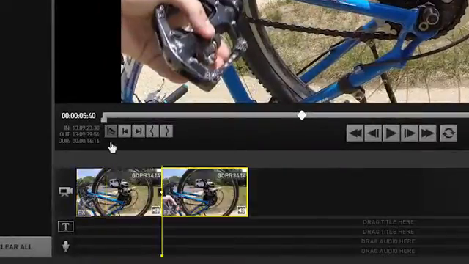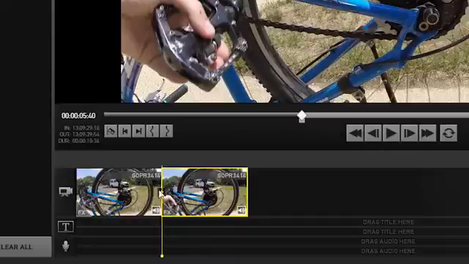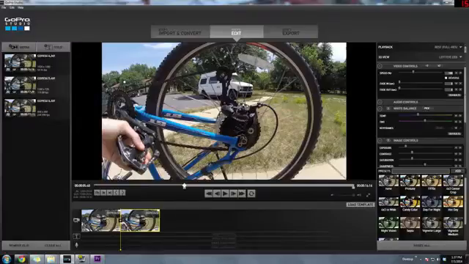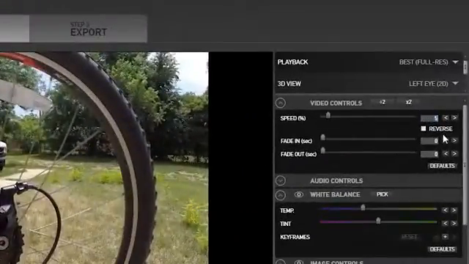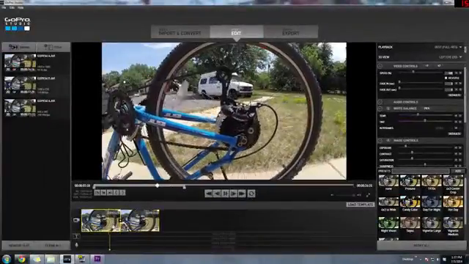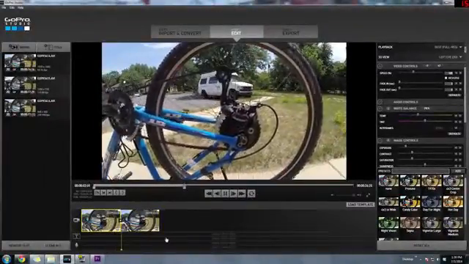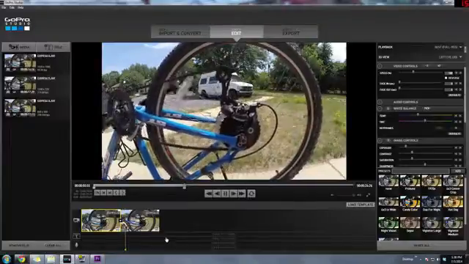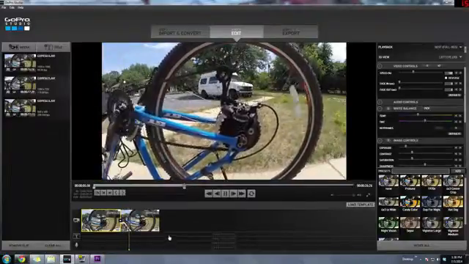tool right there, and basically what we want to do next is slow down the footage to the right, that's split. So what I like to do typically for 60 frames per second is make it 50%, and that should play back at about 60 frames per second. So now when we watch it back from the beginning, we'll see that it'll play at 100%, and then where the split mark is, it'll play at 50%.